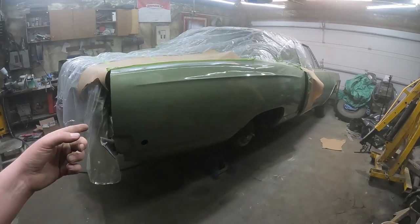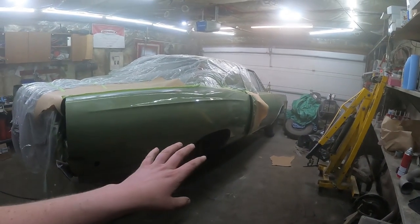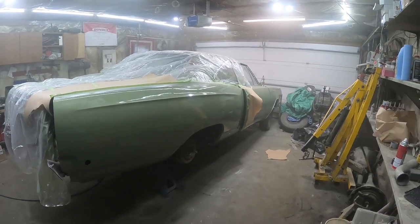I like the color, but it's actually not as bad when you stand back. The greens are the same, the metallic's a problem, and I mean, what are you going to do? But, let her set up.